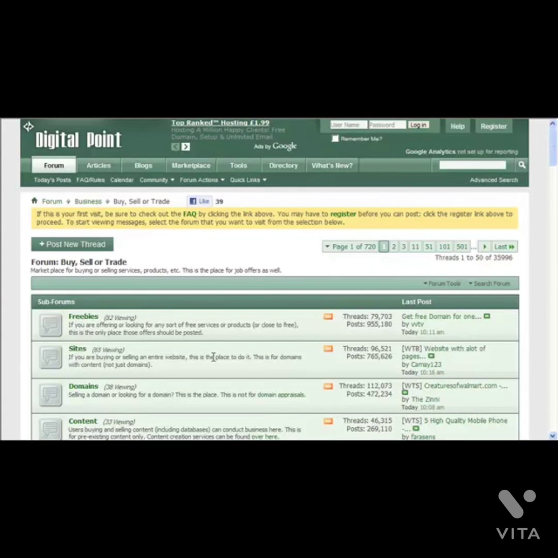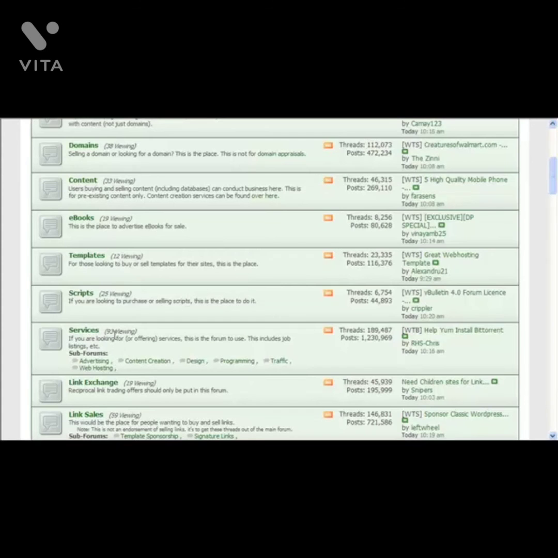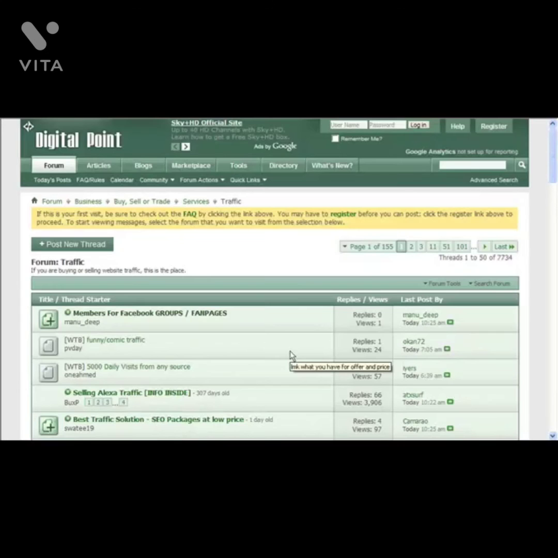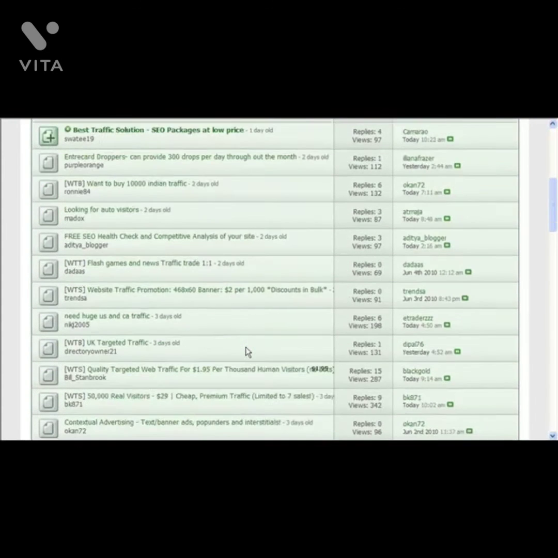So if you ask them to quote, you'll get a wide variety of answers, some low, some high. Then you can do a bit of research, look at each one, look at people's iTraders, which is like their feedback as to how well they performed, and then you can pick somebody from that. That's usually how I do it, and you find some good people. So it'd be somewhere here under services. Let's have a look, like under traffic, for example. So you can see here there's all sorts of people selling traffic, lots and lots of people.